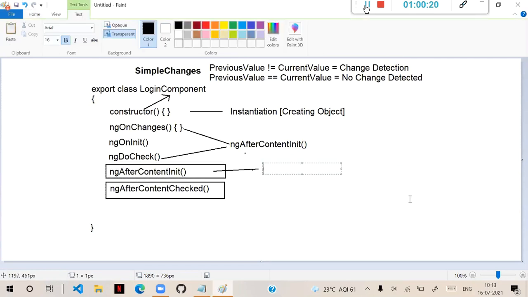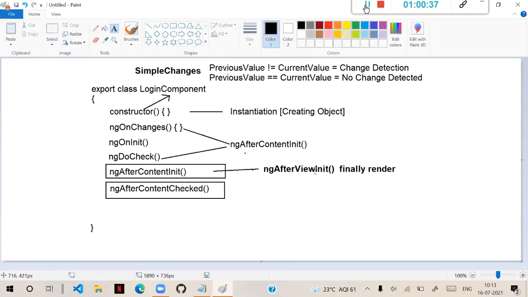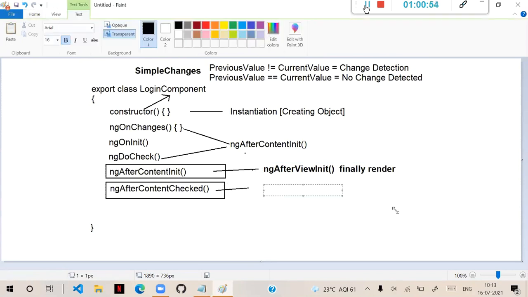The rendering work will be done by ngAfterViewInit. This will finally render. Which one to render is decided by content init, and rendering is done by ngAfterViewInit. Similarly, which one to render from external is decided by ngAfterContentChecked, and rendering that is done by ngAfterViewChecked.